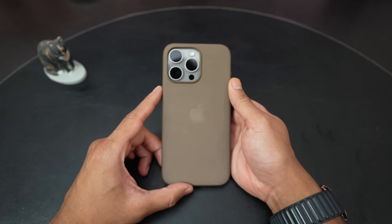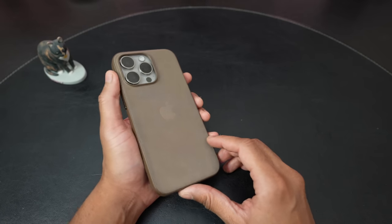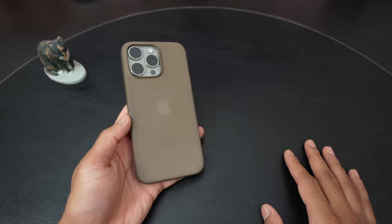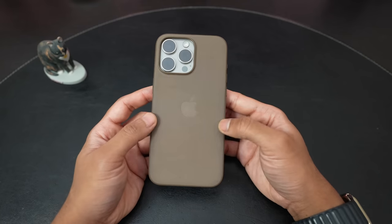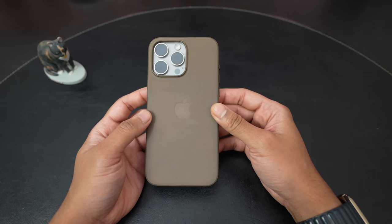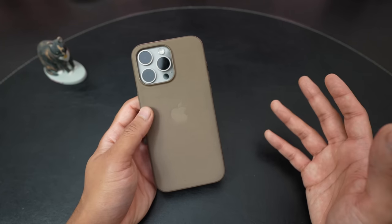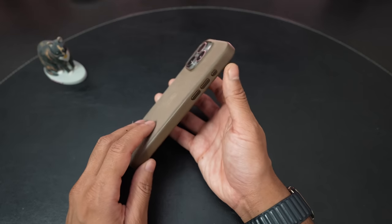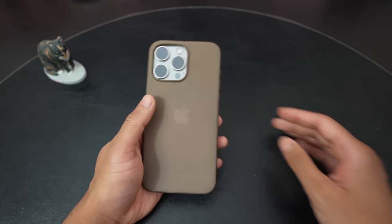Overall, I'm actually pretty happy with the case. I know there's a lot of criticism online, but if you're just a normal user and you're not intentionally trying to place permanent scratches on it, you might be happy with it. I think the darker colors like the evergreen and the black might hold up better over time as far as absorbing finger sweat and collecting a patina — so if you're concerned about that, probably better to get a darker case. I do think it could be a little bit cheaper — it feels like a case that should start at $40. But that's Apple. If you're buying an Apple OEM product, you're going to pay the Apple tax.